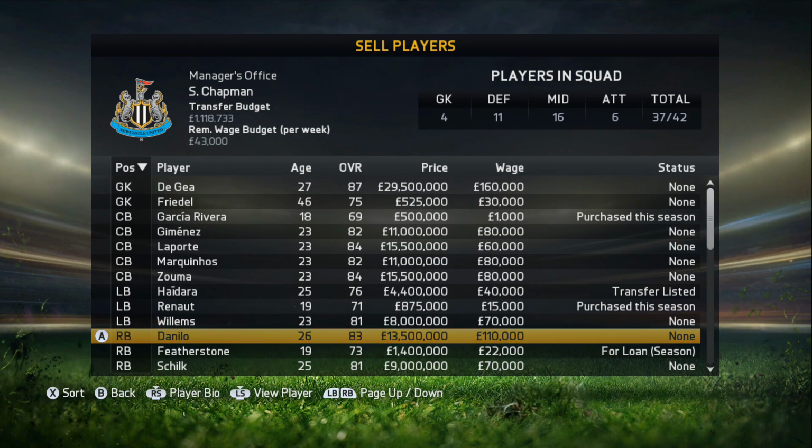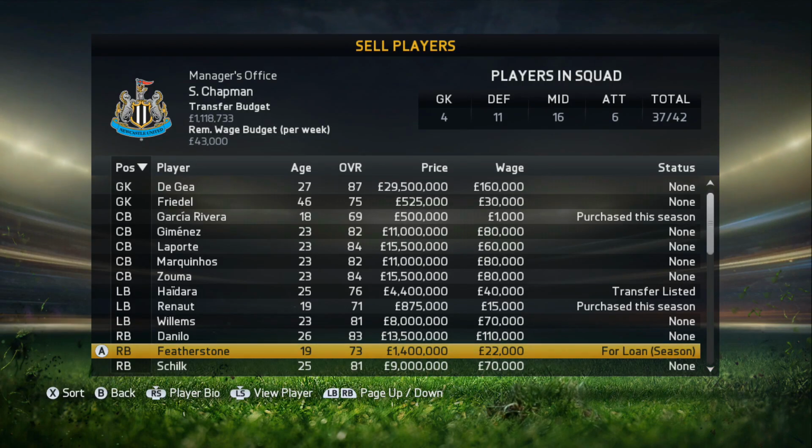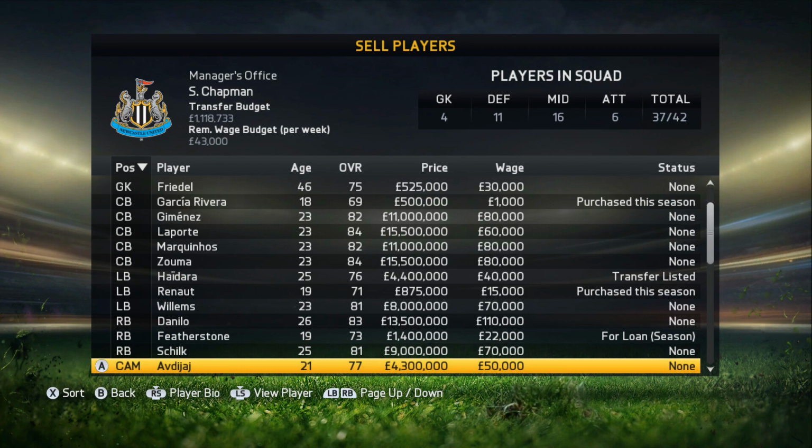I've also got Williams and Danilo and Featherstone. He's going to be going out on loan, I think, Featherstone, at some stage, just because he's not really got much of a chance to play in this team alongside those other two decent right backs.